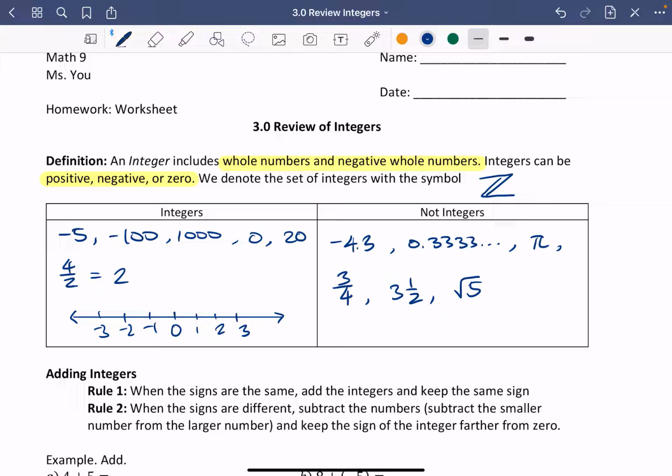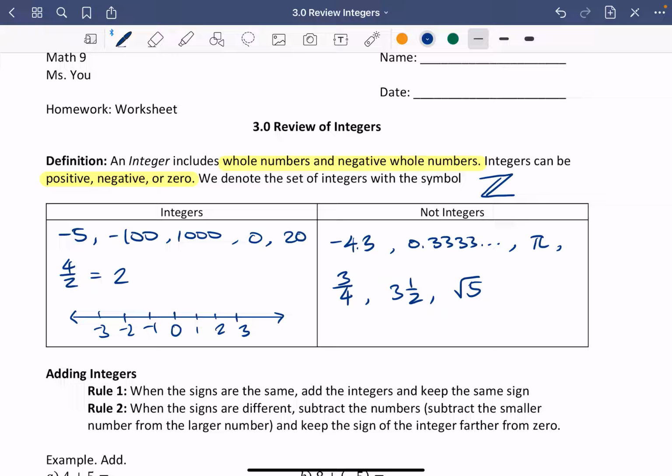Okay, so these are our counting numbers. So the numbers used to count. For example, how many students are there in our class? You count 1, 2, 3, 4 students. You're not going to say, oh, 1, 2, 3, and then 3.5 students, right? That's not possible. So integers are counting numbers, positive counting numbers, negative counting numbers, and 0.